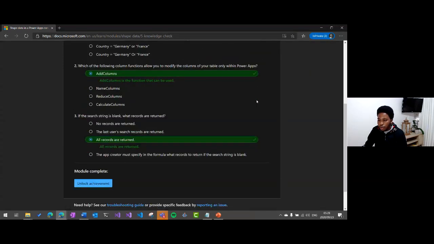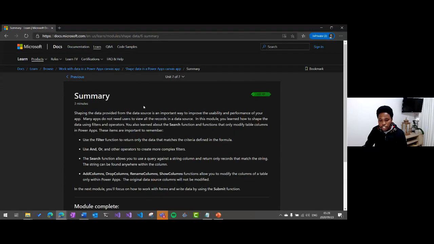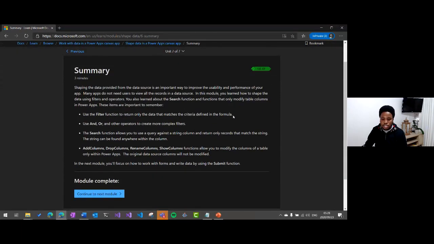And with that, we've come to the end of the session here. Just a quick note of what we've done is we've worked with certain functions like filter and search to shape the data itself. We've used operators to combine some of these functions for more complex use cases. And we've learned how to work with collections to work with data within the Power Apps itself without modifying our original data source. So with that, I'm just going to go here to the chat to see if there are any questions that haven't been answered yet. And I can see that there's nothing for me right now.